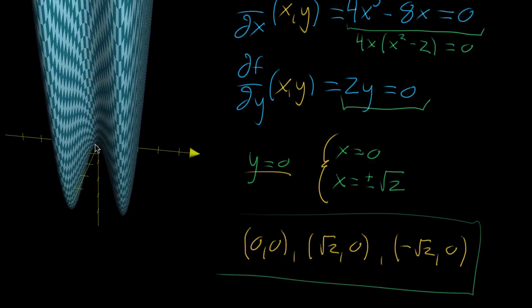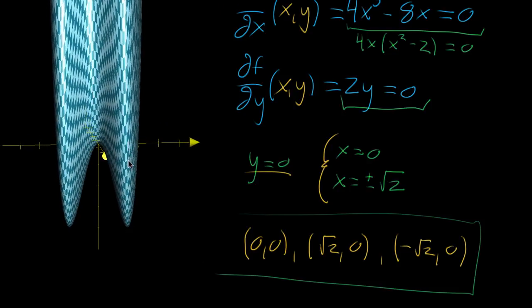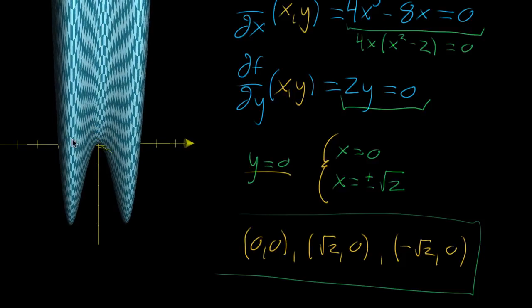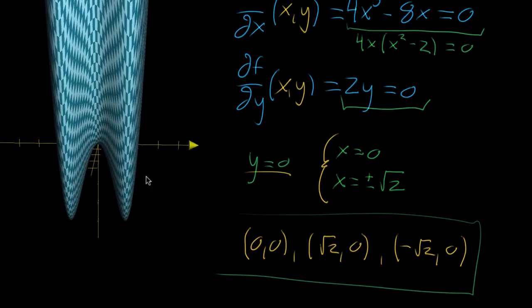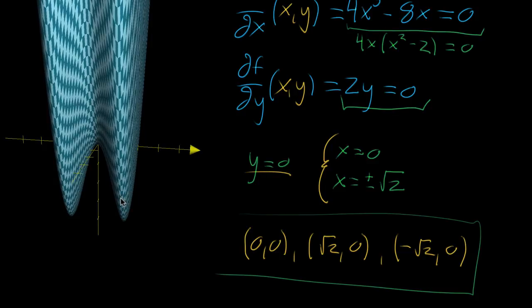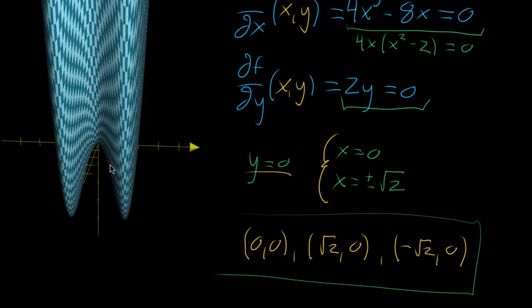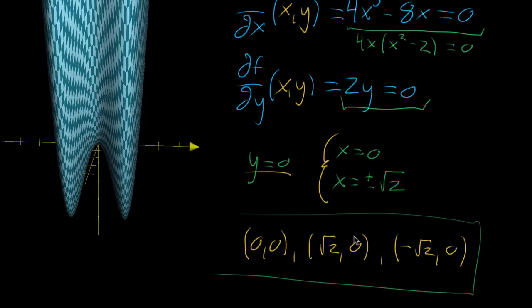And then the other two, where we move along the x-axis, it turns out that this point here is directly below x equals positive square root of 2, and this other minimum is directly below x equals negative square root of 2. I wouldn't have been able to guess that just looking at the graph, but we just figured it out. And we can see visually that both of those are local minima. But the question is, how could we have figured that out? Once we find these solutions, if you didn't have the graph to look at immediately, how could you have figured out that (0, 0) corresponds to a saddle point and that both of these other solutions correspond to local minima?